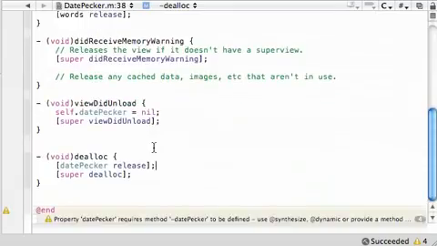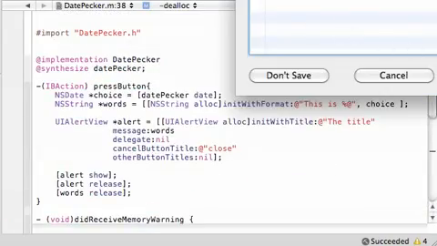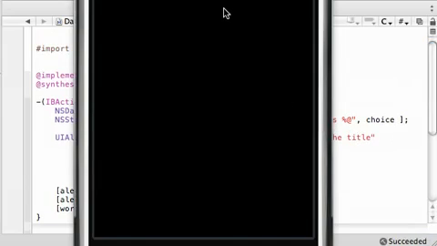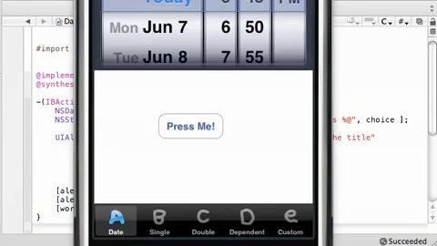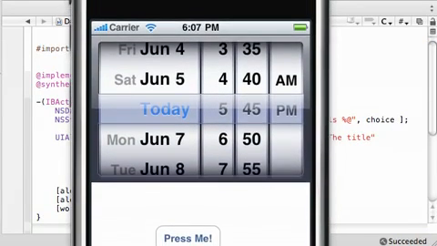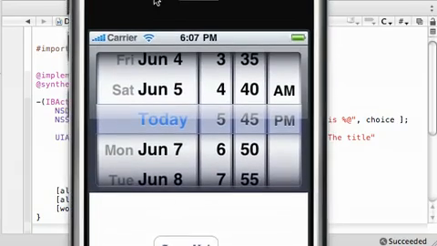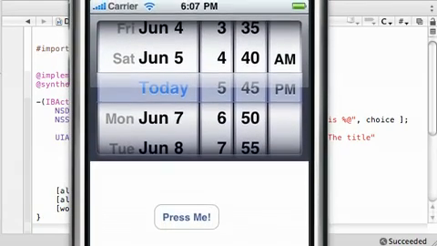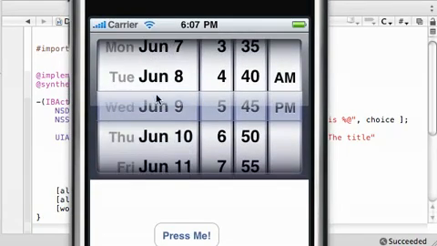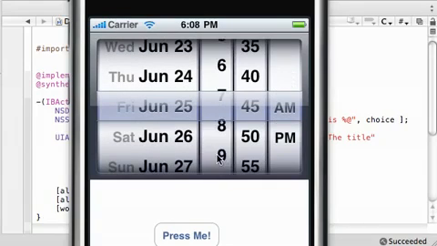Alright, so we are looking good right here. Let's go ahead and build and run it and fix our errors. Oh, we don't have any errors. How cool. Alright, so this is our program right here. It automatically selects the current date, but say we want to select another one for some reason. Friday 25th. That's where I want to be. This time.